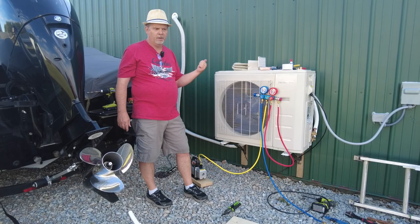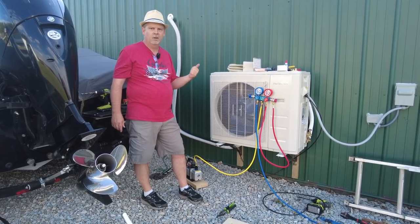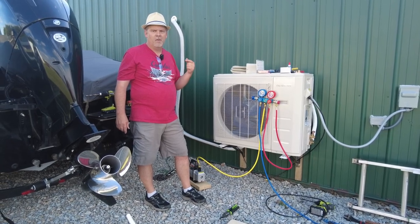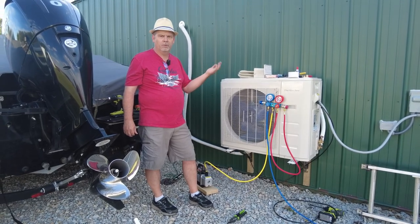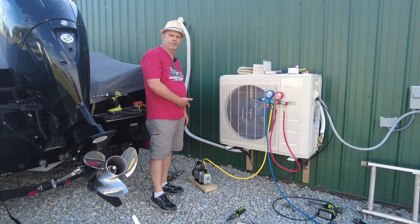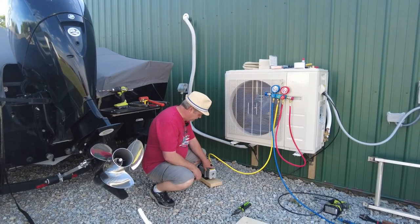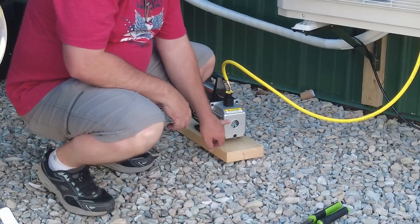Since this is not one of the DIY kits that have pre-charged line sets, we'll have to pull a vacuum, make sure everything doesn't leak, and then once we're sure it's good, then we'll release the charge that's inside the unit. So when you get your vacuum set, it'll come with a bottle of oil, and you put it in here and fill it between the min and the max lines.